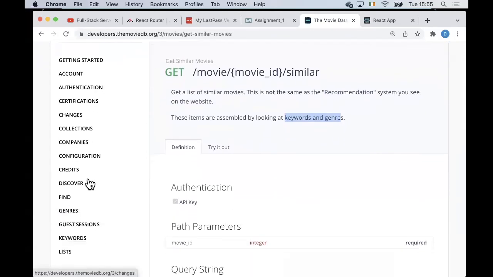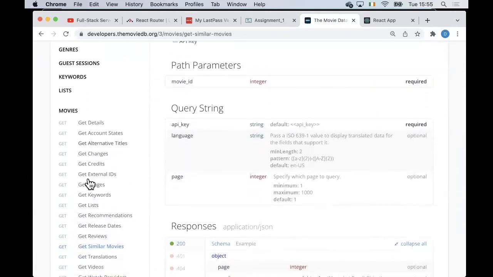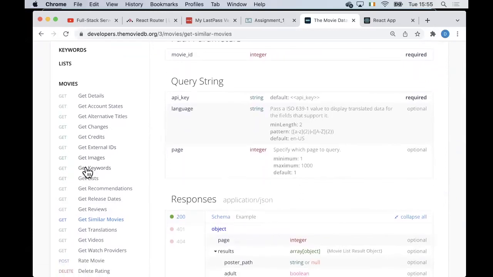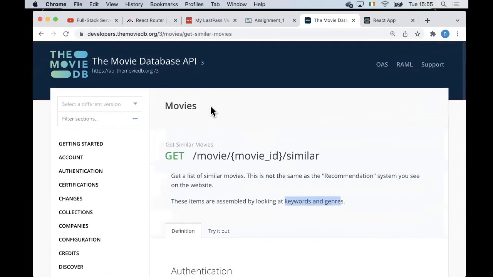And you can get the keywords linked to a movie. It's another one of these here: get keywords. And we know the movie details contain the list of genres, so you have your genres there, and you can bring in keywords as well if you want to. So what I'm calling a recommendation algorithm corresponds to similar in TMDB terms. That might be a way of checking whether your recommendation algorithm works or not.